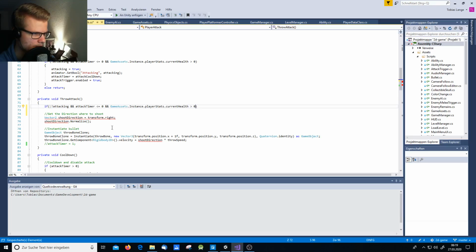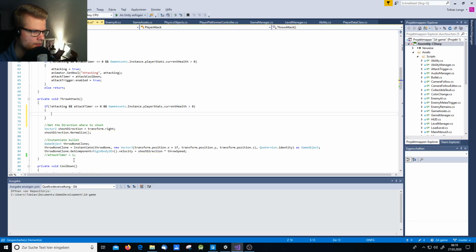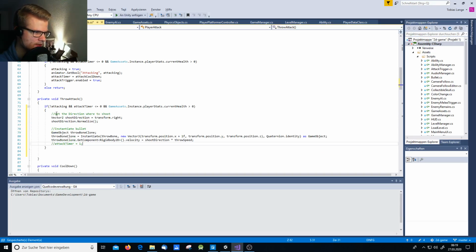Then get this pile of code and put it in here.